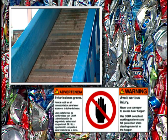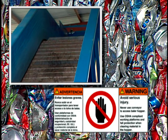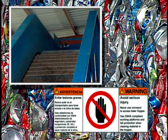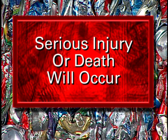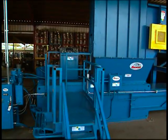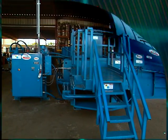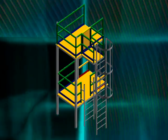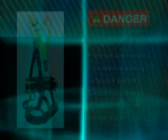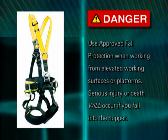Never use feed conveyors to access the extension hopper. Always use an OSHA-compliant elevated working surface or access doors for clearing material jams in the hopper extension. Serious injury or death will occur if you enter or fall into the hopper. Since the configuration of the platform will vary depending on site conditions, it is not feasible to provide a standard platform with the baler. However, Ferrous can provide a variety of platform designs that may be suitable for your application. Please consult Ferrous for options. Always use secure tie-off and approved fall protection to ensure you do not fall into the baler.